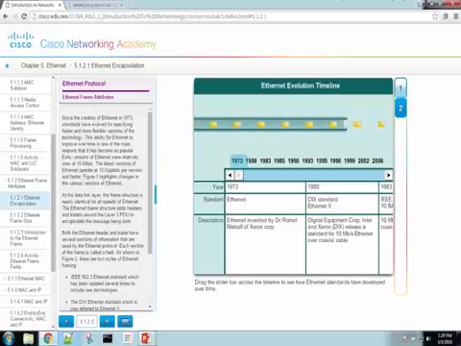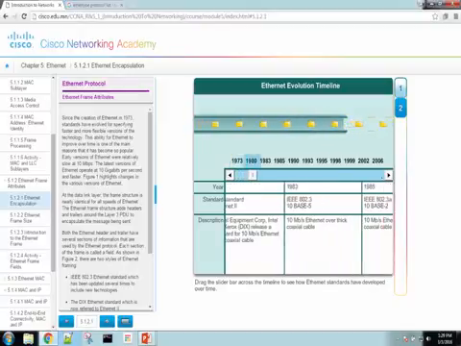If you recall, this was back in 1973 at Xerox Corporation, and it was called Ethernet. Later, Xerox collaborated with two more companies, Intel and Digital Equipment Corporation. The three of them created an industry standard called the DIX standard. The acronym comes from the initials of the three companies, and this ran at 10 megabit per second over coaxial cables. Three years later, the IEEE took this and made it into a standard.